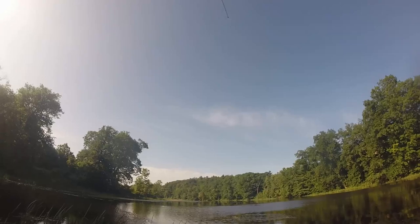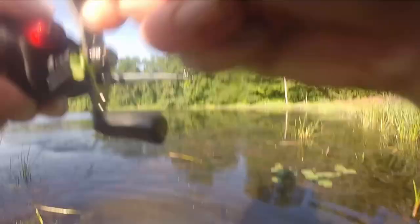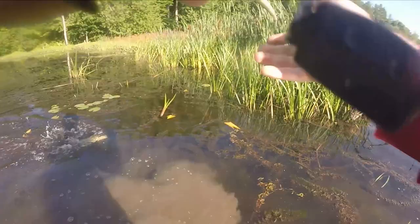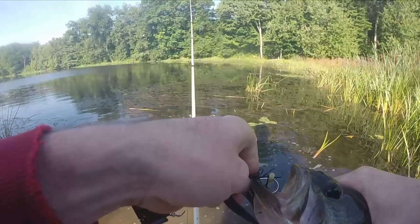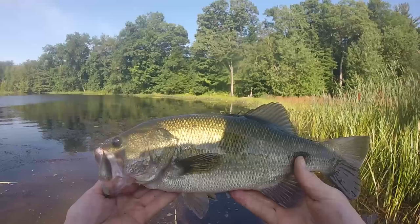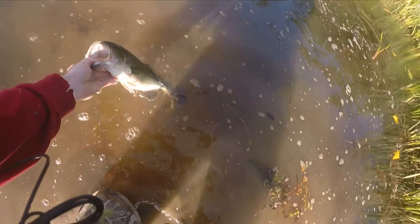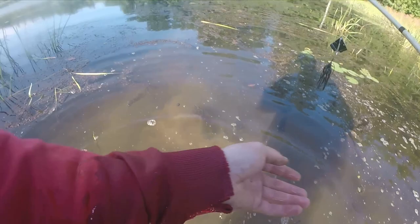Oh yes! Just got to keep tension on him. I don't know if he's big or not — pulled really hard. That is a good bass. I think I hit my camera a couple times, sorry about that, but not a bad bass. Getting bigger. That's what I like about these waders — I can just release them nice and easy. And he just soaked my sleeve.